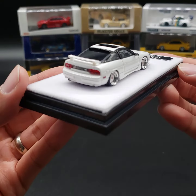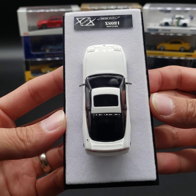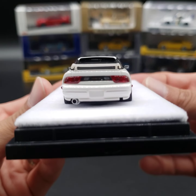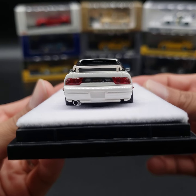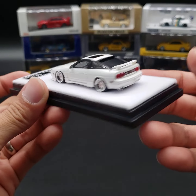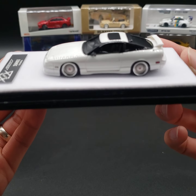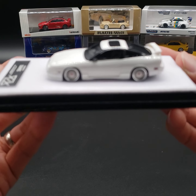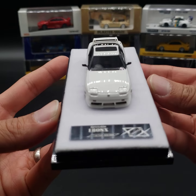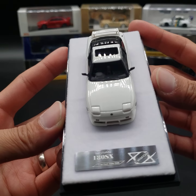Yeah, this model looks fantastic. I love it. I love that they're supporting this make and model as well. But just seeing it in hindsight like this, it really shows that these guys are dedicated to making some top-notch, top-quality models. So resins are typically in the upper price ranges of 50 to 60 to 70. It's just going to depend on what it is. For example, this one's probably more in the 60s range.